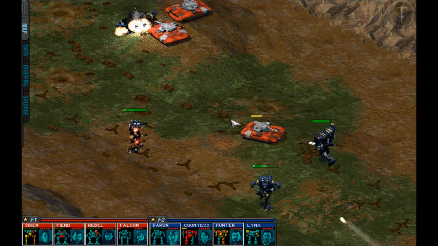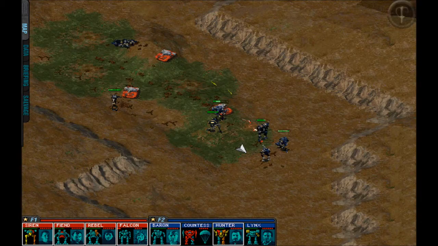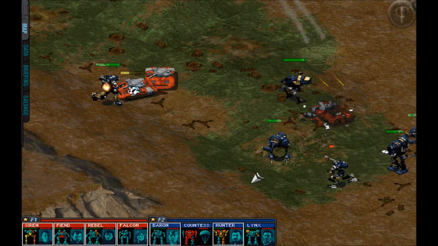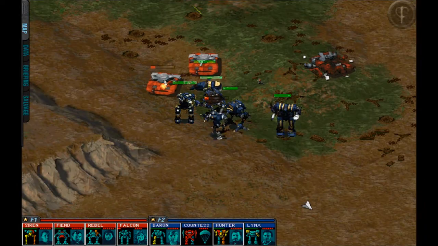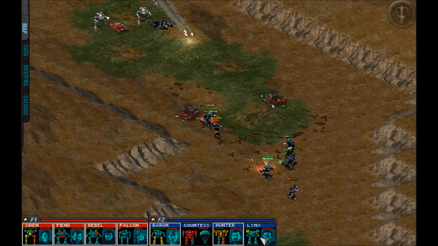Hunter here. Shut off. Oh, Countess is gone. I'll take care of it. Weren't expecting that, huh? Enemy vehicle destroyed. I'll take care of it. Taking enemy fire. Well, back off. Oh, there we go. Baron, one less enemy. Bring the bulldog in quick.